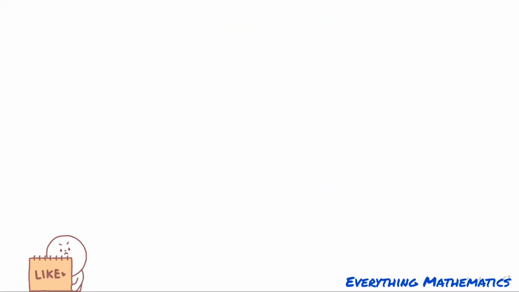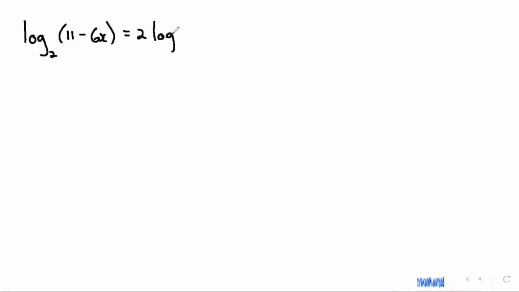Good. And here we have our very last one. This one, when I look at it, was a 6 marks question. I will need space for this. I'm not sure if I could do it all on one side. This one ended up very interesting. So we have log 2 of 11 minus 6x, and that's equal to 2 log 2 of x minus 1, plus 3.